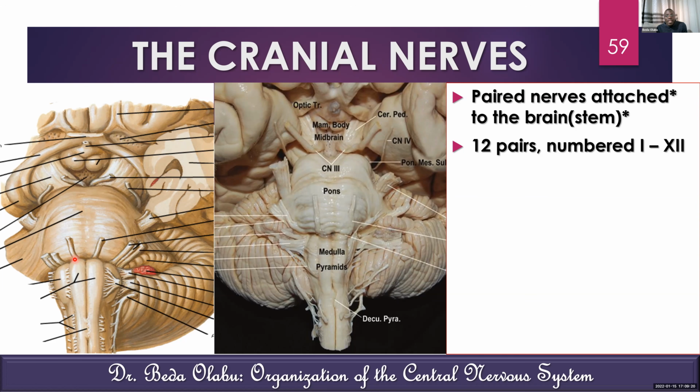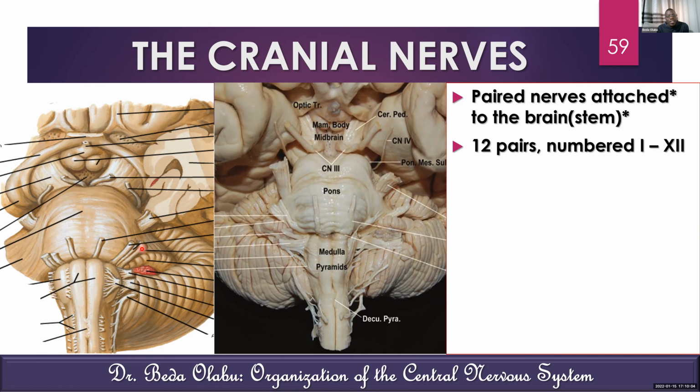The 7th and 8th cranial nerves are found at the angle between the pons and the cerebellum. We call that the cerebellopontine angle. Or in this image, that is the cerebellopontine angle. So the 7th nerve is this one, which we call the facial nerve. The facial nerve has 2 parts. There's that bigger part, which we call the facial nerve proper. And there's that smaller portion there, which we call the nervus intermedius. They both constitute the facial nerve.